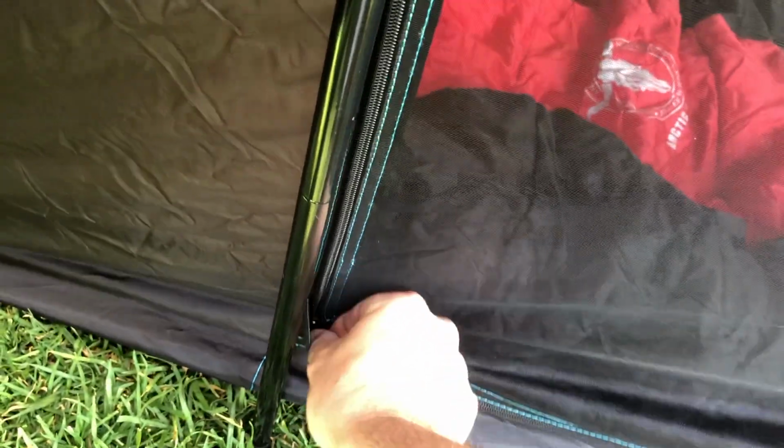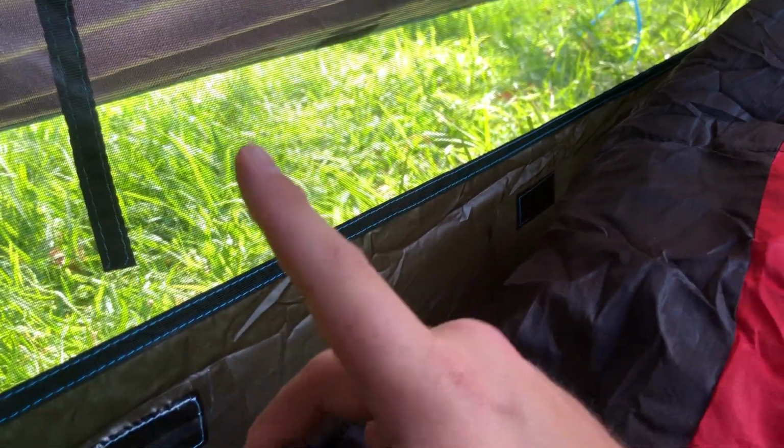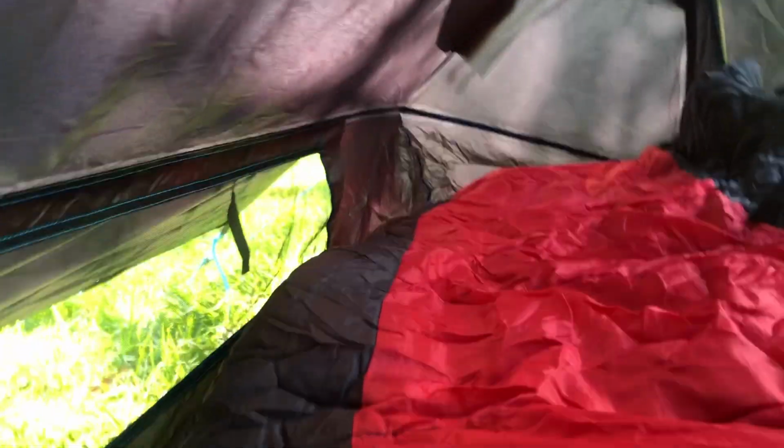Okay, so that's that. Now, as I said, none of this will stay taut unless the guy lines are on. It brings me to the second major observation. And that is, we open up the flywire. Now, once you're in here, there's not a lot of room. Probably a little bit more room than a swag, but not a huge amount of room. Now, this is where the next observation comes in. This seam here, if you don't have the guy line set up and you don't have the flap for this vent pegged out, this seam sags and it makes what is enough room in here become not enough room in here. So that is a pretty important observation.